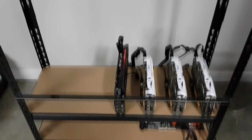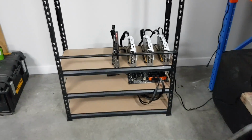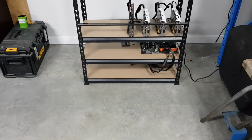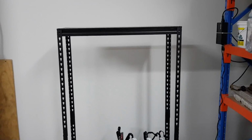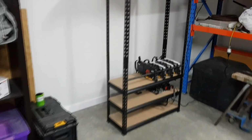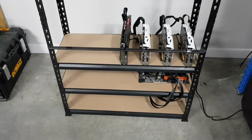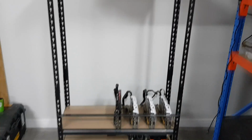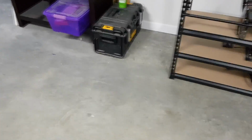So yeah, the reason I wanted to put them on racks and not like mining frames was because this takes up no space at all. You can just slide it in there. As you can see, it does not take up much space at all. And I had it sitting back against the wall before, but just pulled it out to show you guys. So it's not taking up much space at all, and I can fit more rigs into it instead of having multiple rigs on the floor taking up heaps of space.